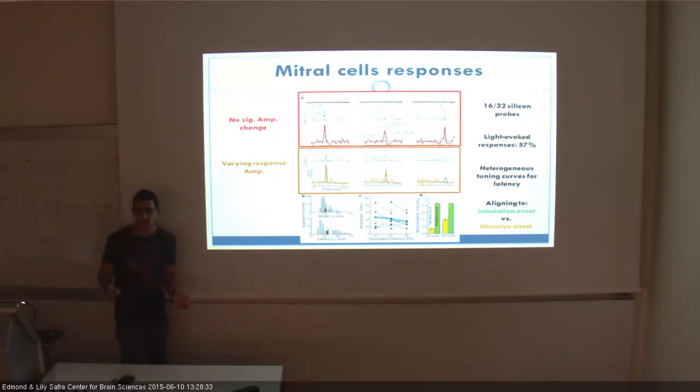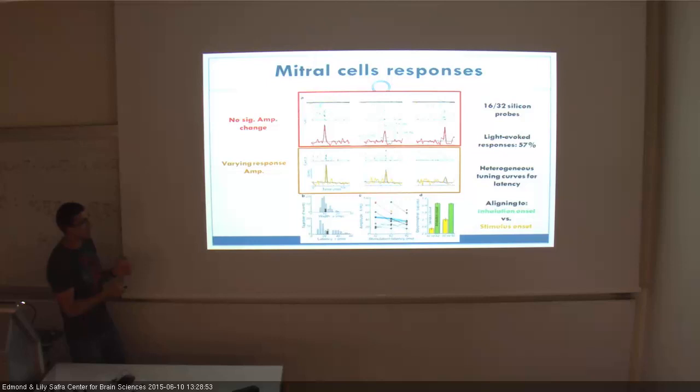So what they did is they used a classification algorithm in which they took 150 milliseconds, in bins of 10 milliseconds each, and they calculated the firing rate in each of those 10 milliseconds over a period of 150 milliseconds. But they aligned it differently. For one of them in the algorithm, they aligned it to inhalation onset, meaning to this onset here of the sniff phase, and this means that the algorithm still has the information both about the timing and the amplitude, right? But the other vector of the 150 milliseconds, they aligned it to the stimulus onset, meaning to this blue, right, and now you still have the information about the amplitude, but you don't have the information about the relative timing in the sniff cycle.